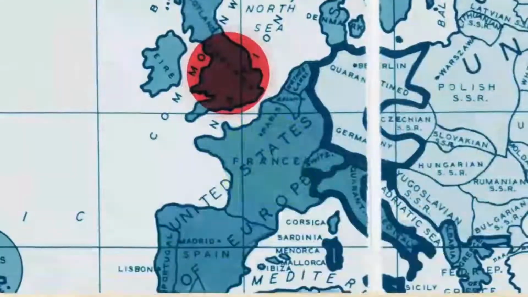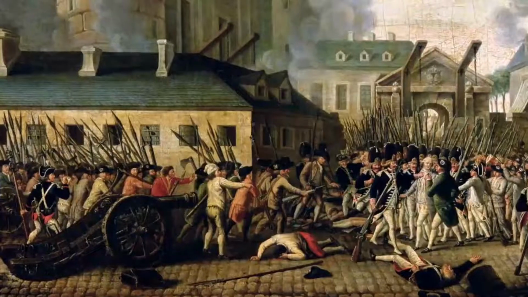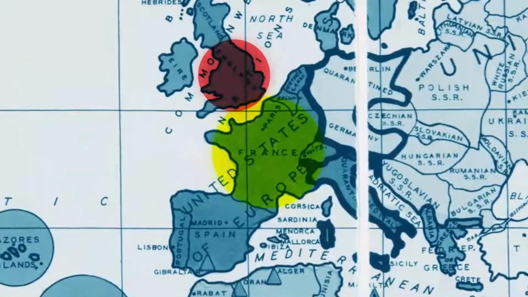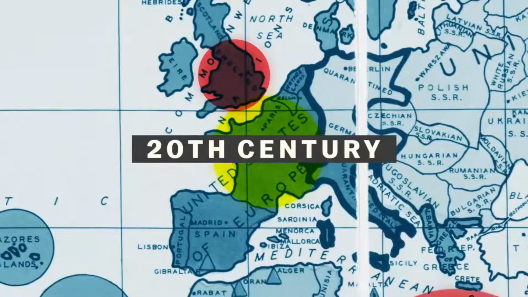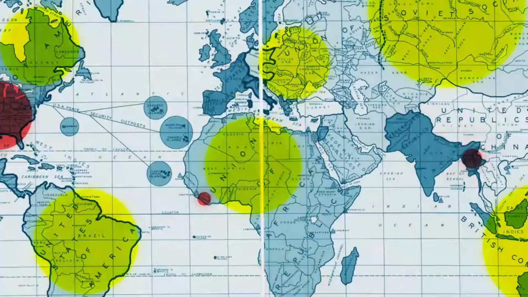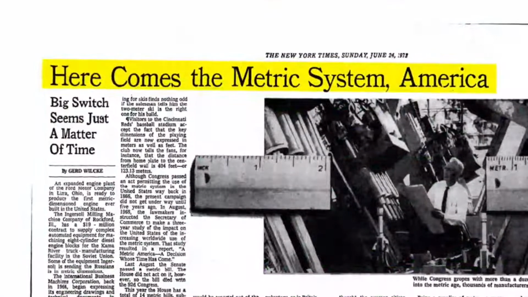In the meantime, the metric system was gaining popularity during the French Revolution. It was put in place to unify the country at the national level. So by the second half of the 20th century, Celsius became popular in many parts of the world, when many English-speaking countries began using the metric system. Even America attempted to switch over.